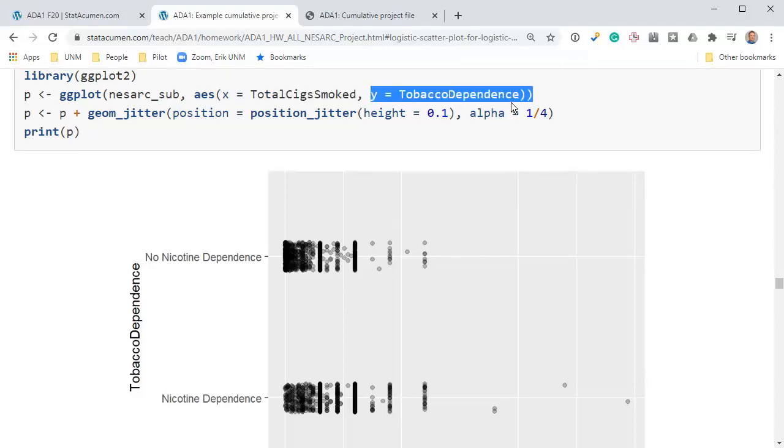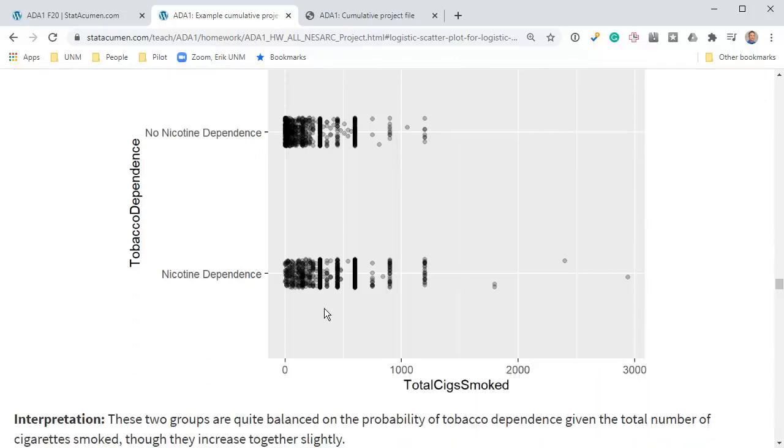To y, we've got the tobacco or nicotine dependence variable, and then we plot the points, jittering them. We jitter the heights, in this case at 10%, so 10% up and 10% down, and the alpha of a quarter makes the points a bit transparent because their opacity is 1/4. When I print it, I've got my plot. So it's as simple as it can be.